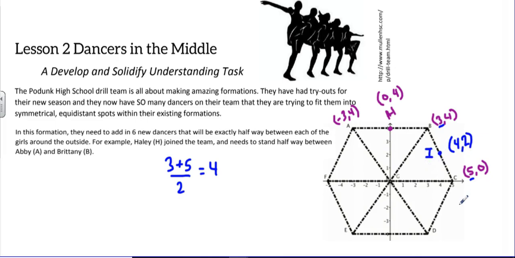Now let's find where Jacqueline's going to stand. She is right in between Courtney and Debbie. Courtney's coordinates are (5, 0), and Debbie's is (3, -4). Again, I'm going to find the average between their horizontal distances to get the middle. That would be 3 plus 5 divided by 2 to give me 4. And then I want to find the average y value. The middle between 0 and -4 is -2. So I go over 4 and down 2, and that is where she's standing.